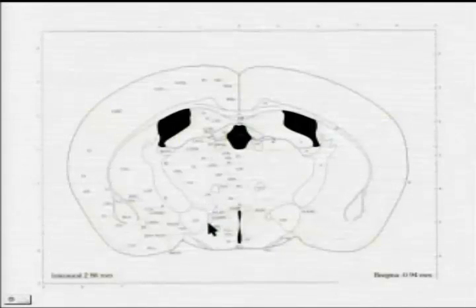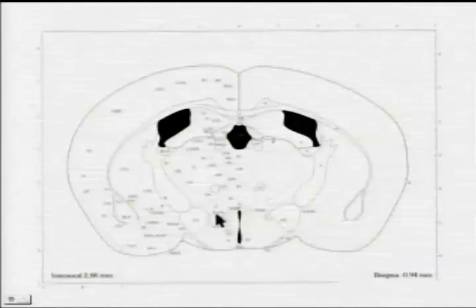And actually, if you draw an imaginary line through that, that would separate the lateral zone from the medial zone. And then there's not much of a landmark any place to differentiate the periventricular from the medial zone of the hypothalamus. But the fornix is an important landmark to separate lateral from medial hypothalamus. Let's not get lost there too much.